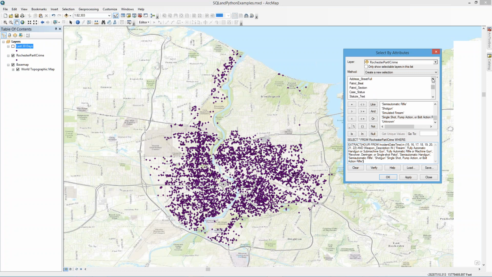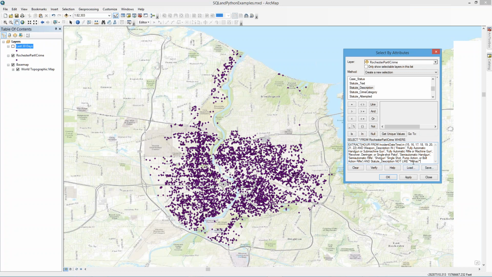So I'm going to go up to my statute description field, and I'm going to add one more expression to this compound expression: statute description not like, and then I'm going to use a single quote, and I'm going to use an asterisk, MENAC, and then another asterisk and another single quote.